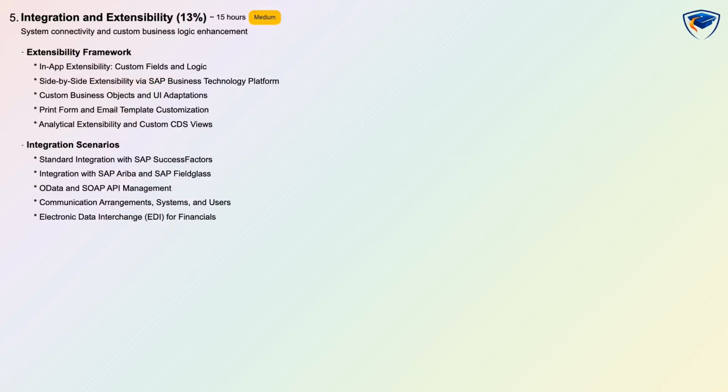Integration and extensibility has a 13% weight and focuses on system connectivity and custom business logic enhancement. This medium difficulty domain requires roughly 15 hours and mixes hands-on with conceptual assessment tasks. Expect to learn in-app extensibility such as custom fields and UI adaptations, side-by-side extensibility via SAP Business Technology Platform, custom business objects, and analytical extensibility with custom CDS views.